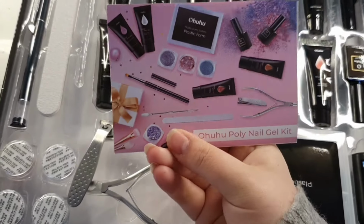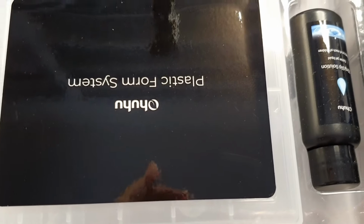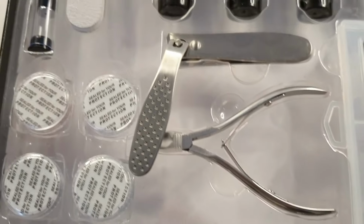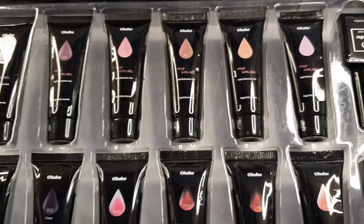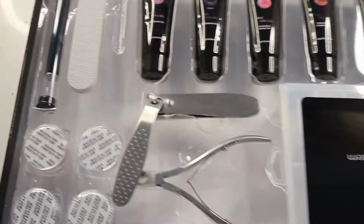So once I seen it, I was like, I've got to buy it, because people have asked me to review this brand before. They did also contact me asking if I wanted to review their rainbow polygel kit when it first came out, but sadly, because I'm in the UK, they couldn't ship it to me. But we are going to take a good look at this, so I'm just giving you a close-up.